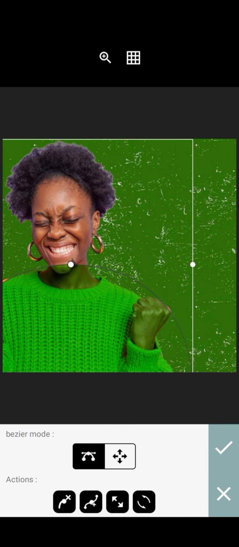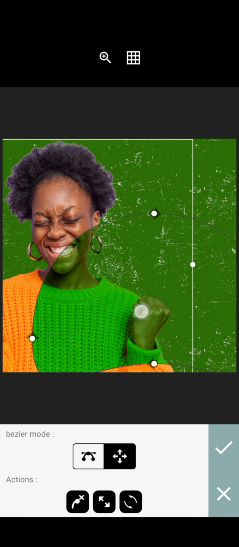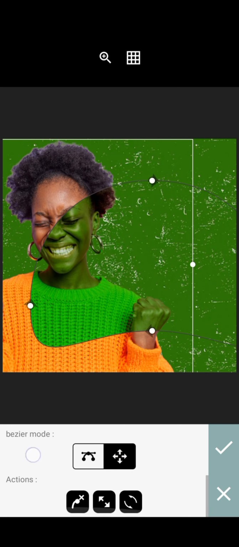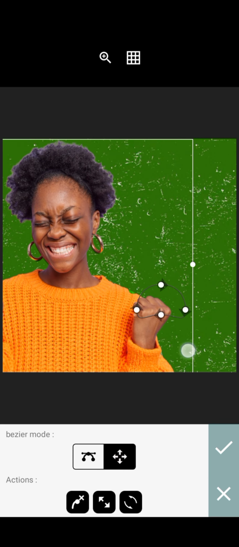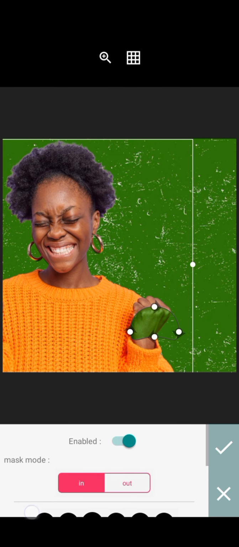First of all, I can tap on this, this is Bezier mode. I can tap on this. This is to move. So I can move it out like this. Okay. And then I can also tap on this one here like this. Just reduce it like this so that it will not be too much. And then I tap on OK. Then I can move it here again like this. All right. So I'm going to take it out like this. Since we want it out like this is what we want. But then let's just leave it like this.